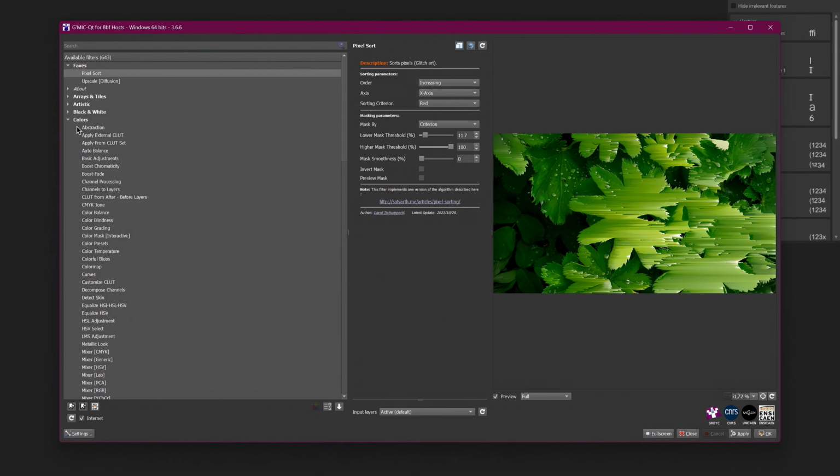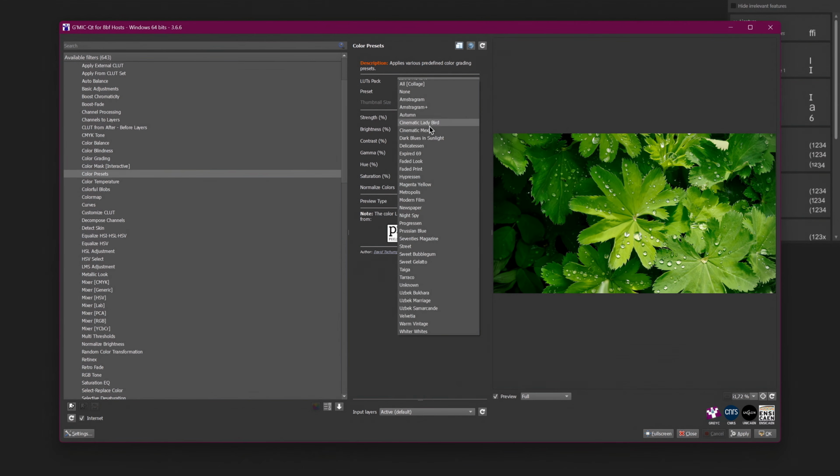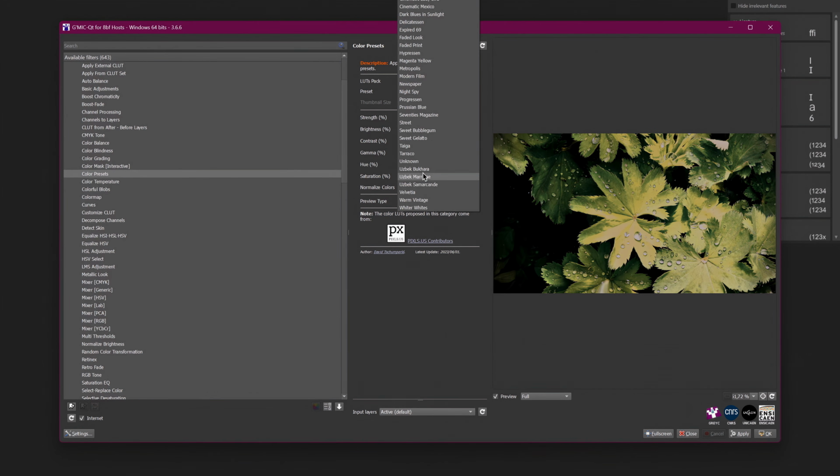In both Affinity V3 and Affinity Photo, this will open up a new window where you can select different effects. So the basic process on how to apply these effects would be to choose a filter or effect from the list on the left here, which should, depending on the effect, give you a few more parameters for the effect that you can adjust here.